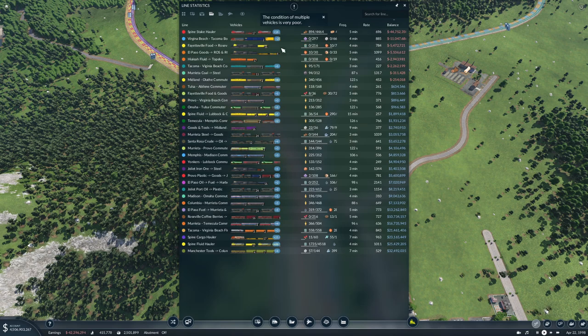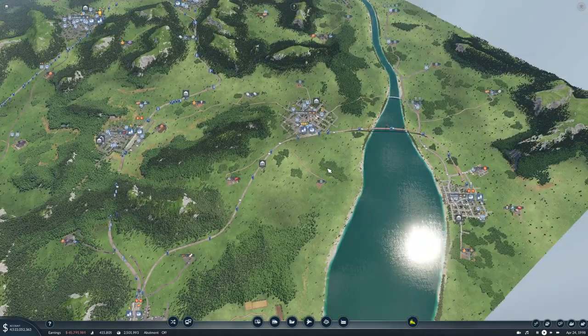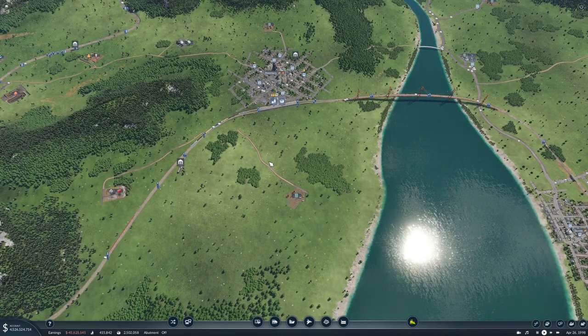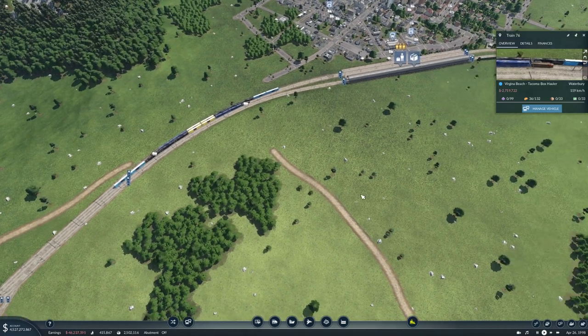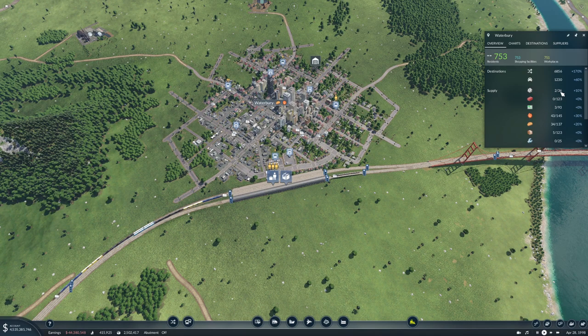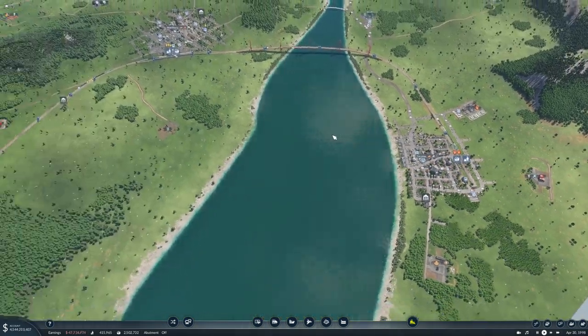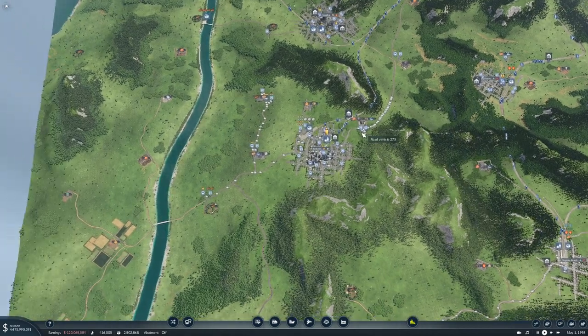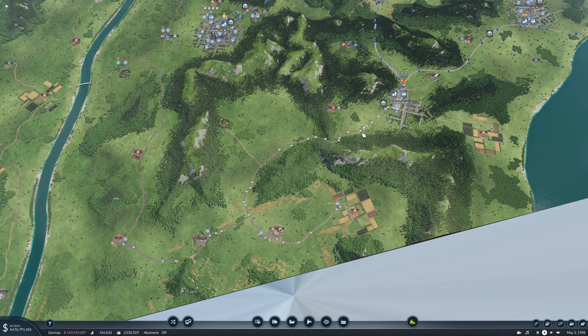But we do have some that are not doing too well, but the Virginia Beach Tacoma, where is that? That's here. It's this one. So it's bringing some food, but I mean, they do need a lot of stuff. We just need to produce more, then it'll be fine. And the same goes for everything. So it's just a matter of hooking up all these industries around the place, and we'll be fine. Now, this I want going in there as well, these logs. Get in there.